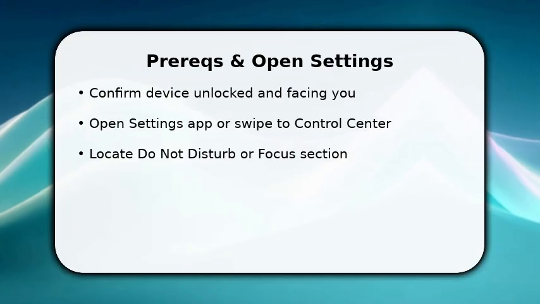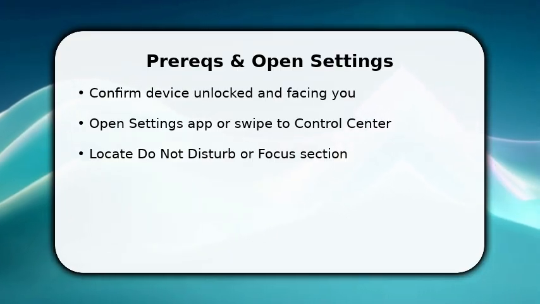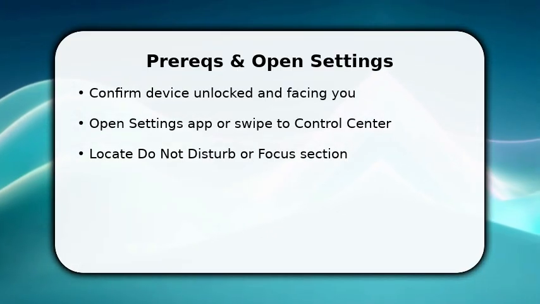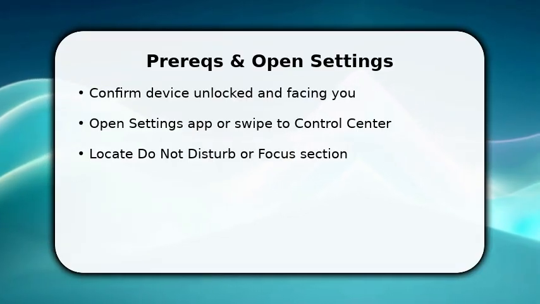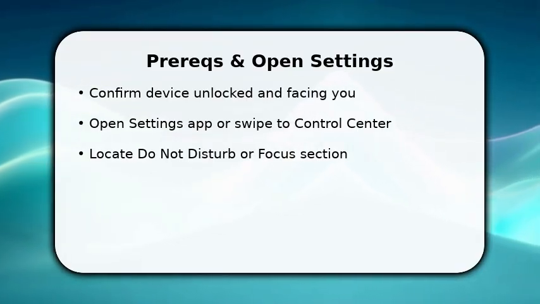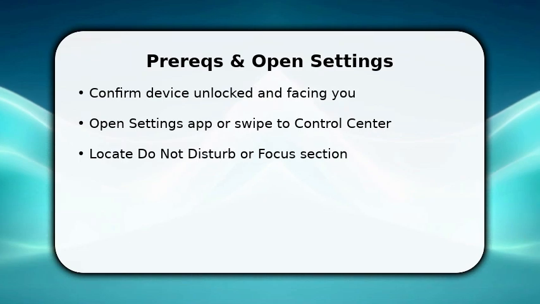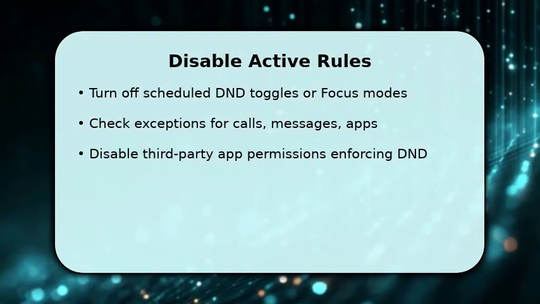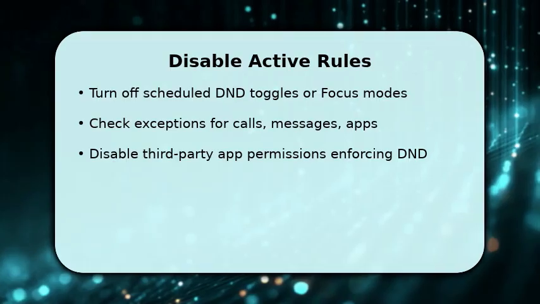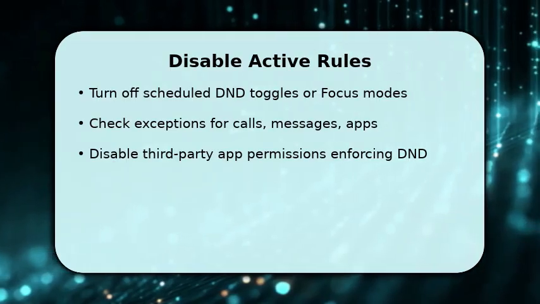Once done, you'll see whether a schedule, bedtime, or a third-party app is enforcing DND. Make sure to note the active source before you change anything so you can revert if needed. You need to turn off the specific rule enforcing Do Not Disturb rather than toggling audio. First, disable any scheduled DND or focus mode by flipping its schedule or master switch.